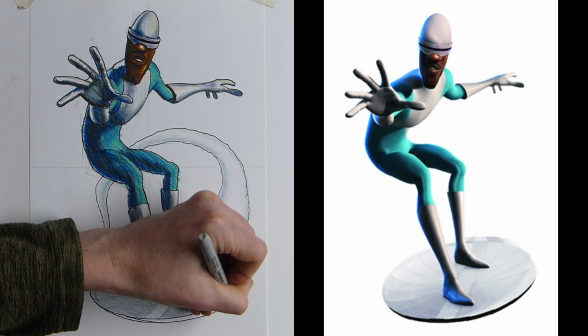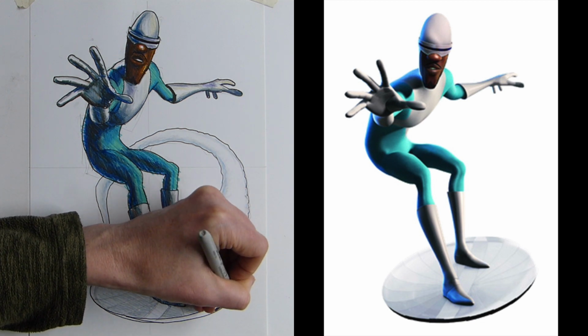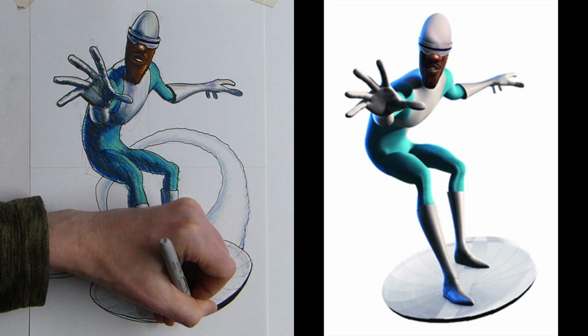I saw somebody actually tweet about the new film. If we don't meet Mrs. Frozone in the new one, they will be sorely disappointed. And you think, what a great line in the last film. That was just brilliant at the end.